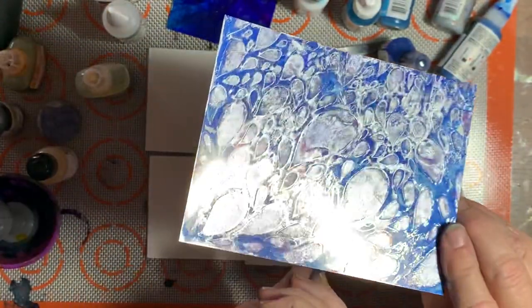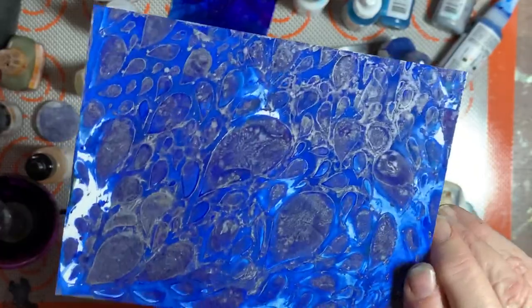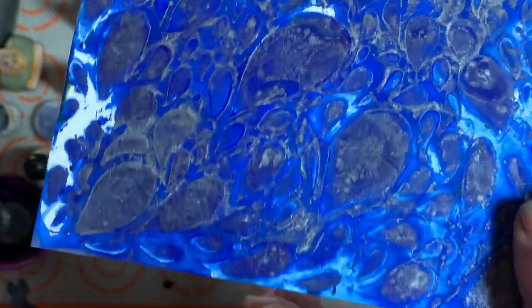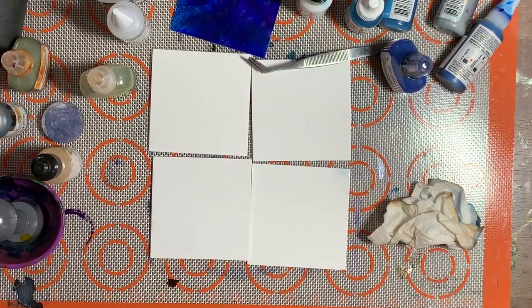It's not catching this light great, but it really looks cool. It's blue and silver, and the droplets are mainly silver and darker blue, so it looks pretty good. I guess when I look on a regular camera, I'll like it better. Okay, it looks really good.